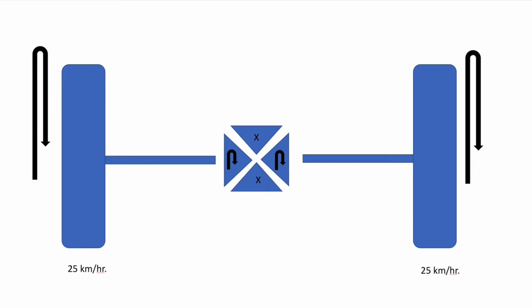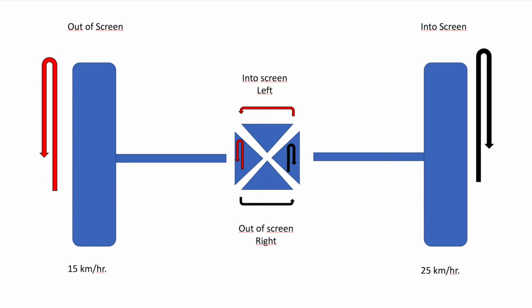So there's no differential effect here. If you add a locker or if this were a straight axle, it would be the same thing. But we do have a differential. So this is a differential. So what we're going to end up having is the following. It's called a differential because it compensates for the differential in speeds.